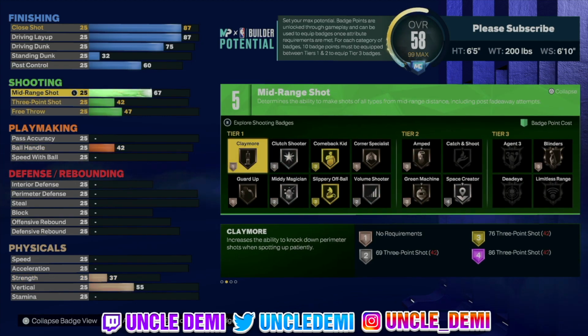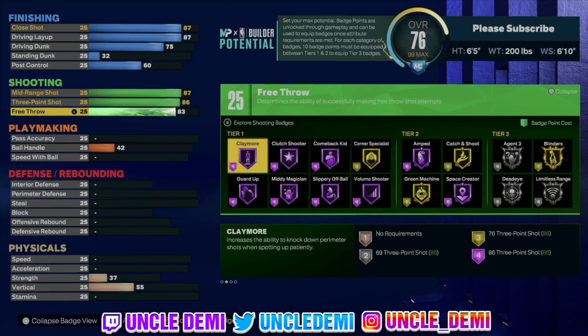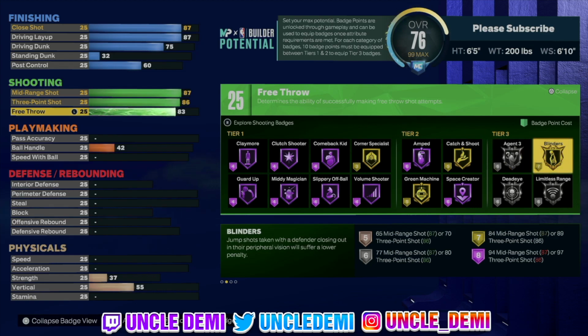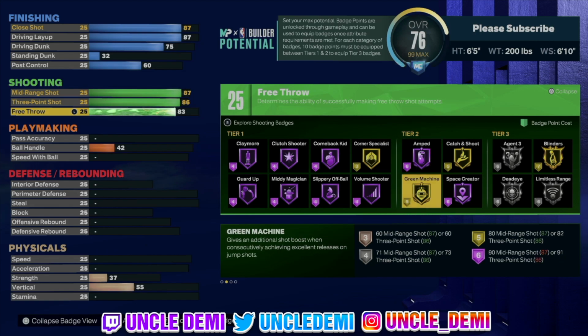The shooting is absolutely lights out, man. 87 on the mid-range, 86 on the three ball, and then his free throw is an 83. So what you're going to get here is this. If you want this build to be a stationary secondary ball handler, you have Claymore Hall of Fame, you get catch and shoot on gold, you get blinders on gold. So again, you have a build that can literally spot up, catch and shoot. You do get limitless on silver, and you get agent threes on silver depending on how you want to rock out. And of course, you get green machine on gold also.